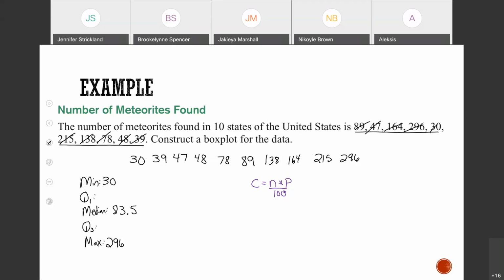Okay, so what did you put in for the Q1? For the N value, okay, 10, yes. All right, and then for the P? 25. Okay, so when you work that out, you should get 2.5, which you bump to 3. And then the third number is 47. Third number is 47, good. Everybody agree with that?